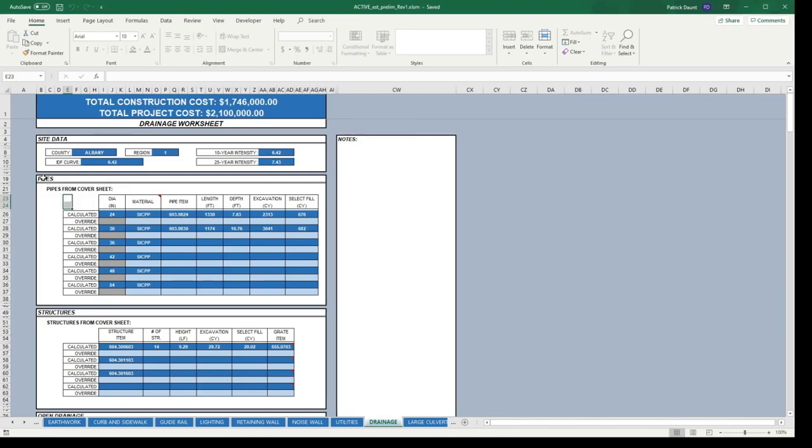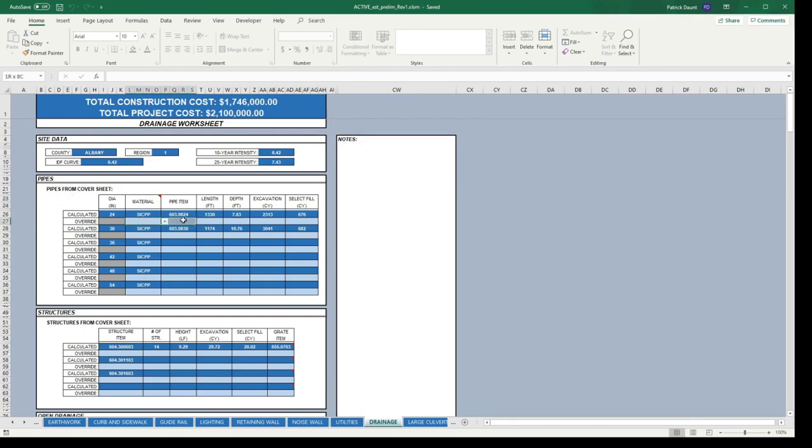I guess we'll just go ahead and start off with the pipe section here. So this basically provides a summary of what the data entry tab calculated. You'll see all the various pipe diameters here with the applicable materials, the pipe items, the length, depth. Both of those are calculated from the data entry tab, and then the equivalent amount of excavation and select fill for each diameter pipe.